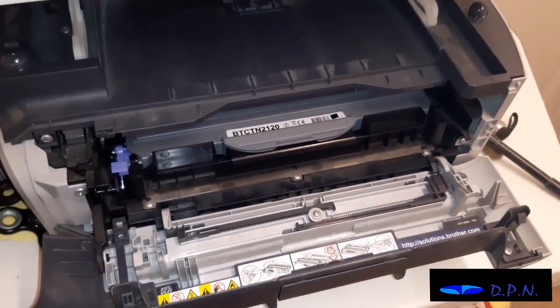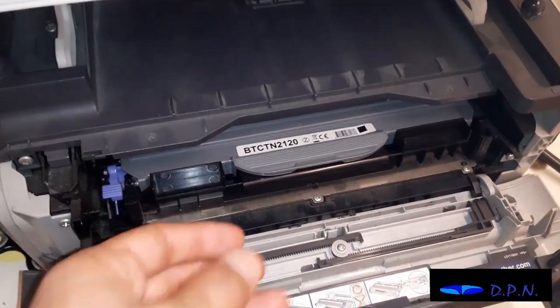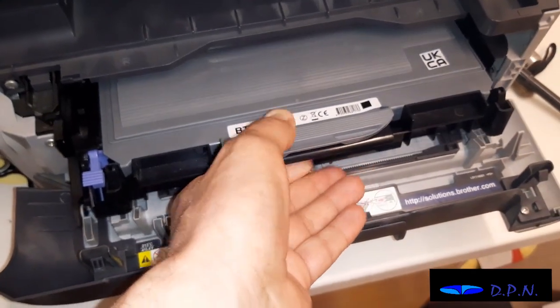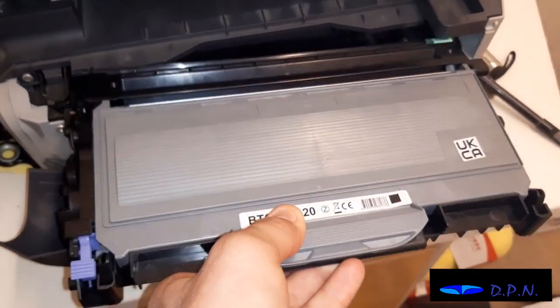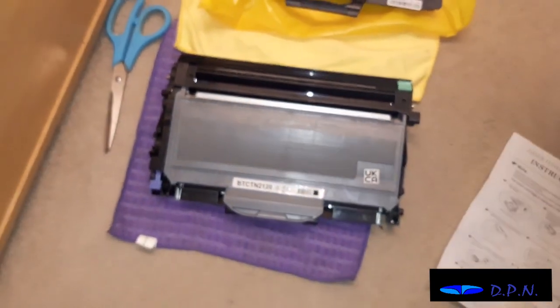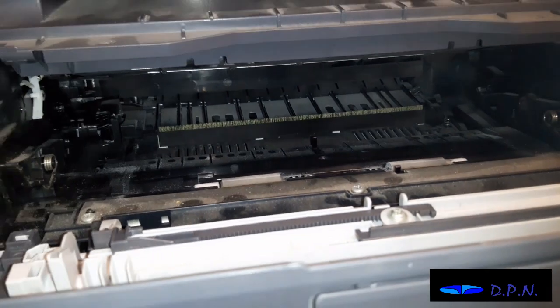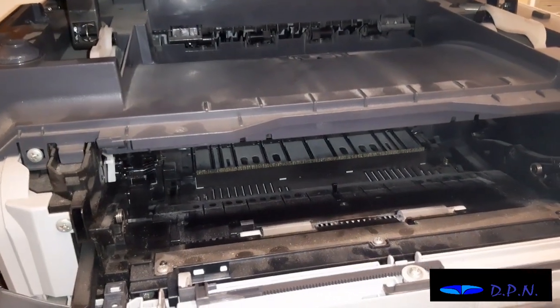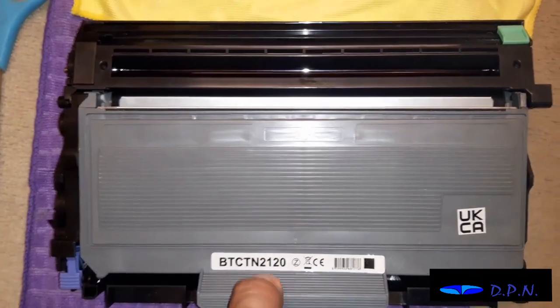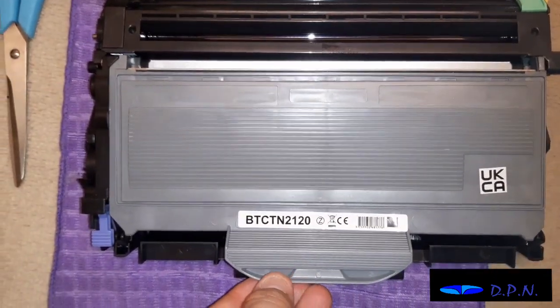As I said, this is more about giving you a visual reference of what's involved. So removing the drum, all you need to do is grip it and gently pull it, and the whole drum and laser cartridge should come out together. We put them down on a piece of cloth so that nothing can get marked. We'll just have a look, and that shows you the big hole inside where the cartridge and drum go.